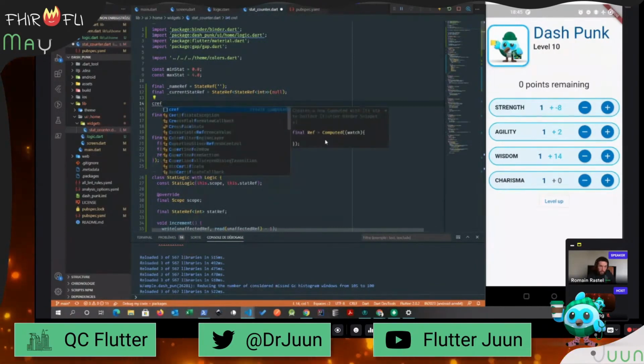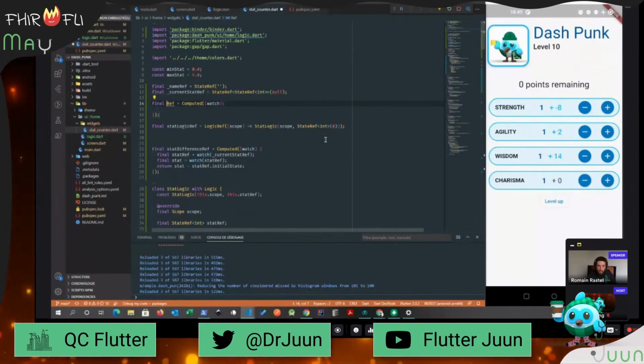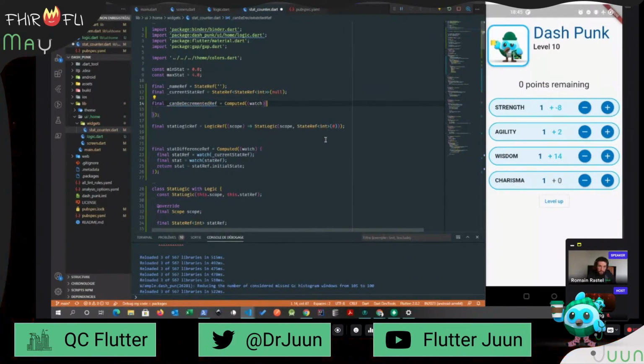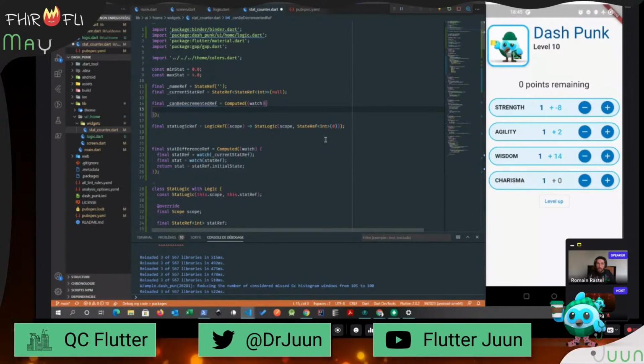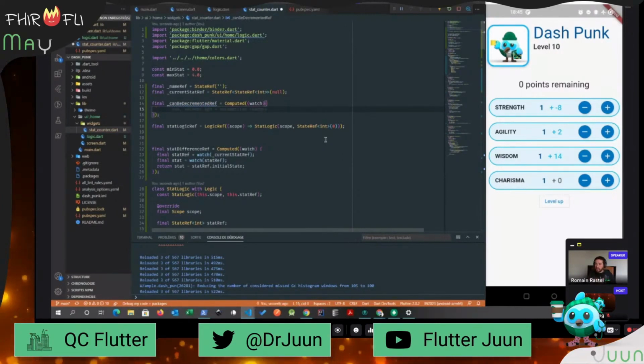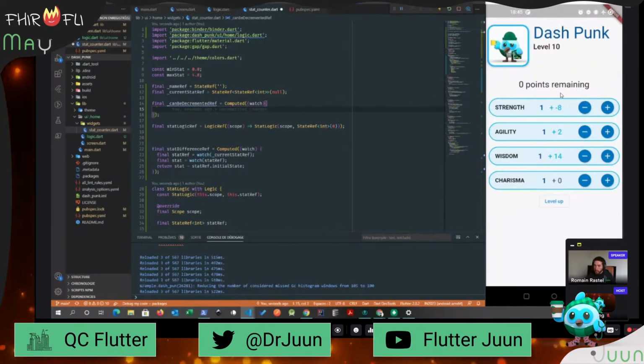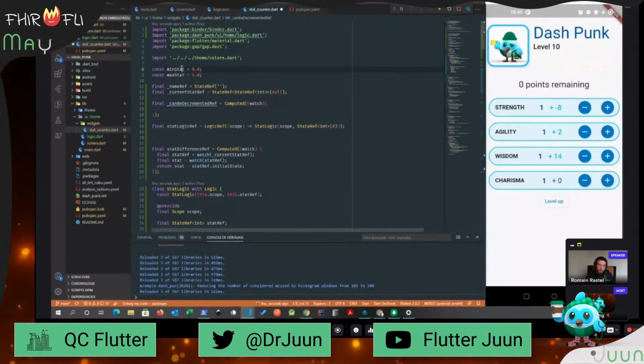So, computed ref, okay, and canBeDecremented. To know if I can decrement a stat, I want to get the stat reference. So the stat difference is this value, and I can decrement it only if it's greater than 0, than this constant.